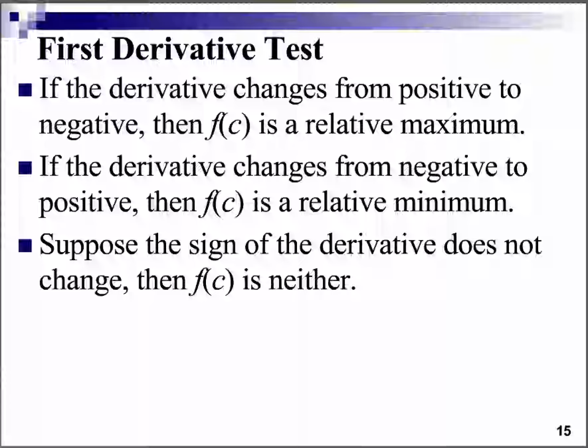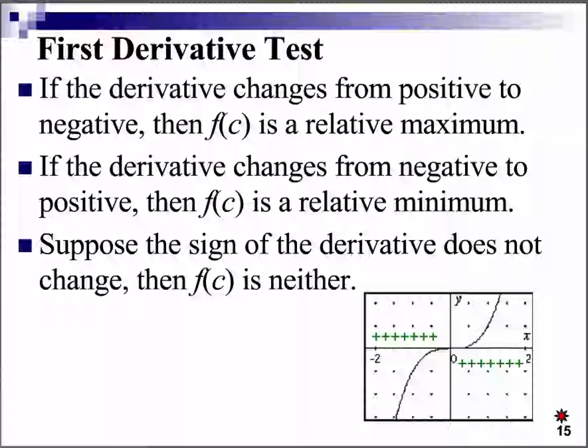So this goes back to the little cautionary note that I gave you a couple of slides ago that said, usually the critical point acts as a place where the derivative changes sign. But that's not always the case. So here's a perfect example of what that might look like. Here's a graph of the function y equals x to the 3. So when I look at that picture, this is what it looks like.